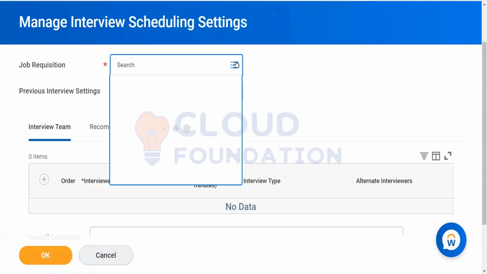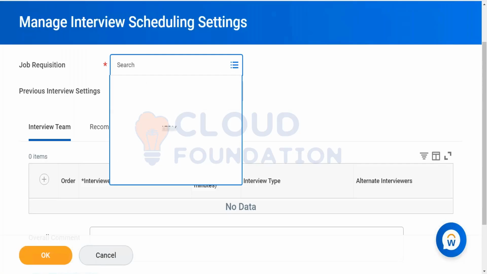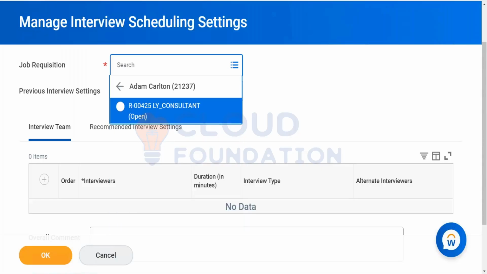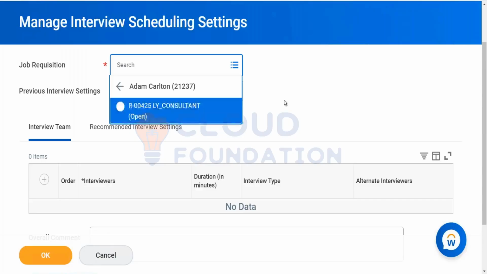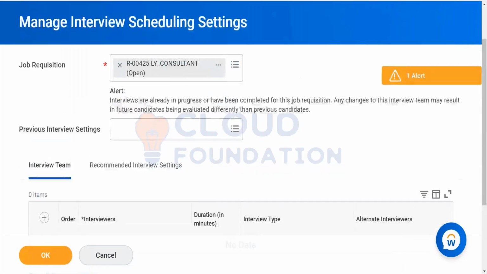But we will use randomly any job requisition. Okay. So this setting is throughout the tenant available. Okay. For this particular requisition.